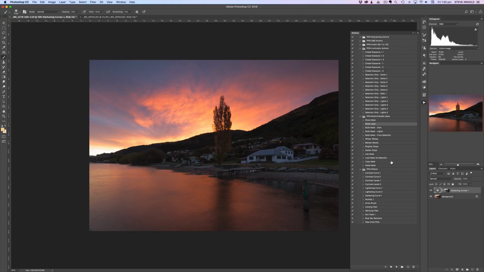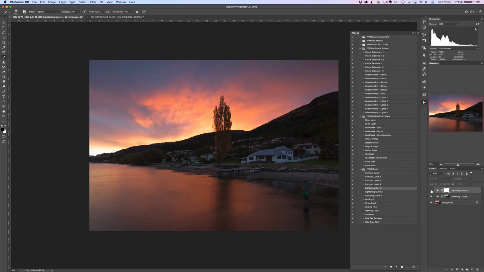So the next thing that I want to do is maybe lighten up the middle section. So kind of the inverse of what I've just done, darkening the top and bottom. I want to lighten the middle. Now there are a few different ways that we could do that, but let's start off this time with a lightening curve. So let's add the lightening curve adjustment just by running that action.